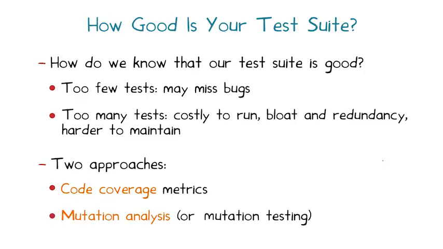A second approach we can take to measure our test suite's quality is to use mutation analysis. In this approach, we randomly mutate the program under testing in various ways, and then run the same tests on the mutant code as are used on the original code. If no tests fail on the mutant code, there is the implication that the testing suite may not be strong enough to distinguish correct from incorrect code.